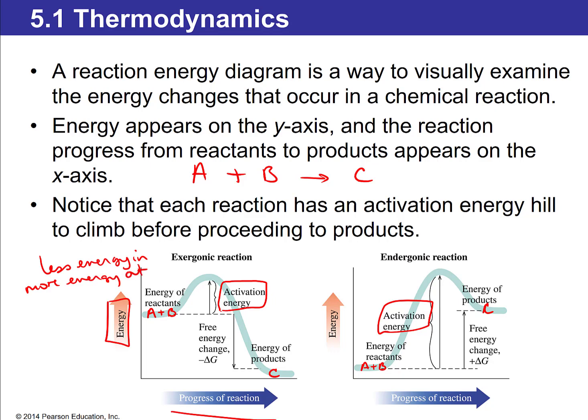The beginning part of the hill is pretty short, but then it's going to release more energy than it takes for the reaction to occur. That's why this is exergonic. Exo or exer means to come out, so there will be energy released in this reaction. But over on the other side, notice that it takes more energy than what you get back out. That is going to require constant input of energy to keep the reaction occurring. So this one requires more energy in, less energy comes out, and that is why they call that one endergonic.